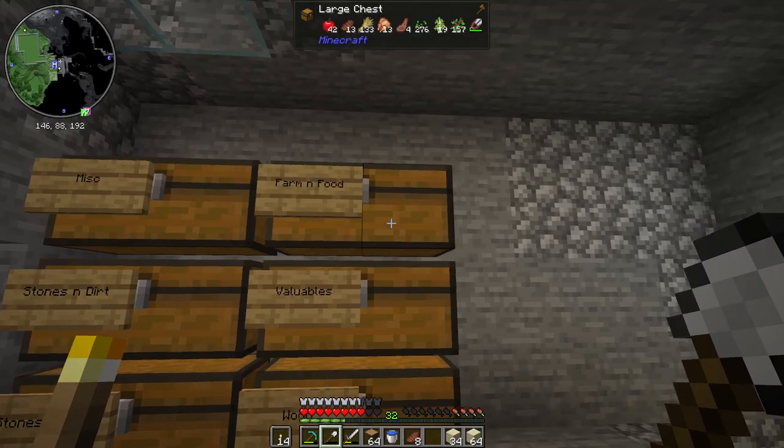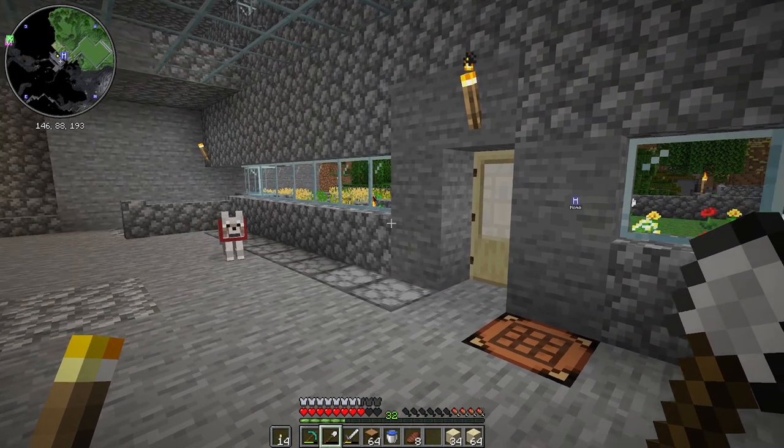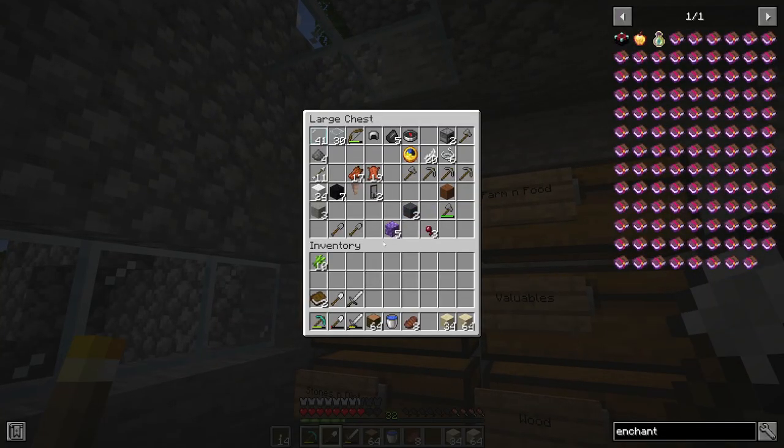Actually, I just remembered one of the other mods is something to do with inventory help. I'm not sure if there's a way I can sort my inventory with some sort of button. I'll look at that later. That would be nice as well if I can just click and it sorts my inventory out. I do like having everything sorted neatly.